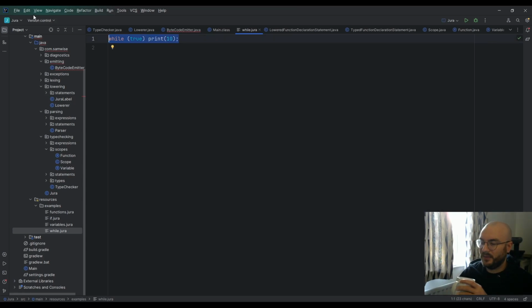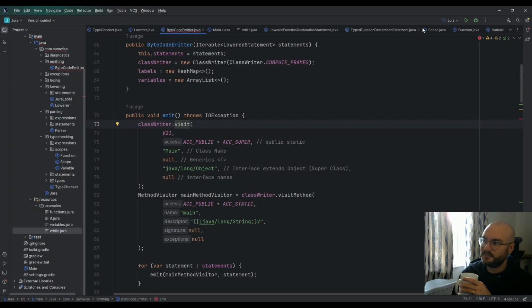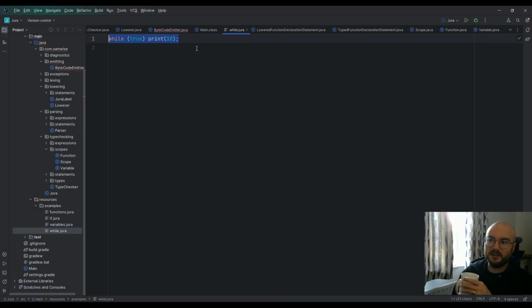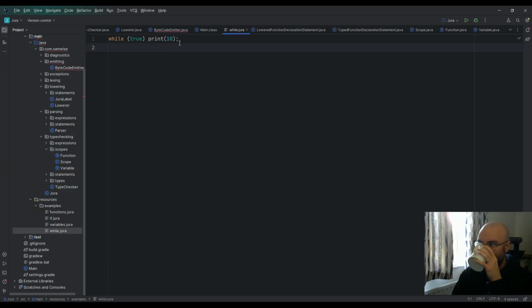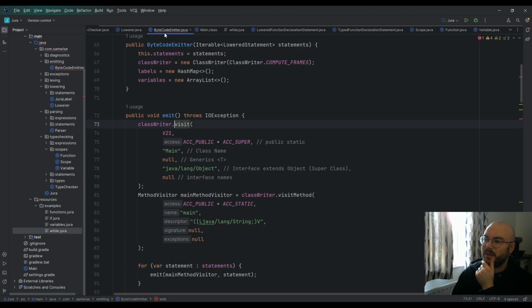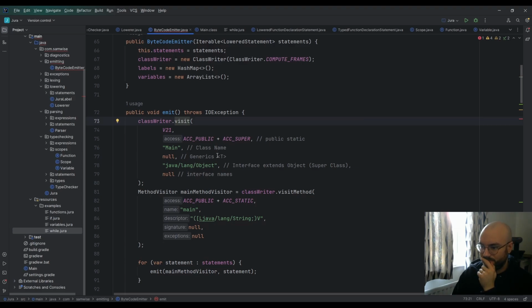But I think that we shouldn't have free floating, scripted stuff like this. We should eventually have a proper main entry point and stuff like that. So I think it's a bit scuffed for now.